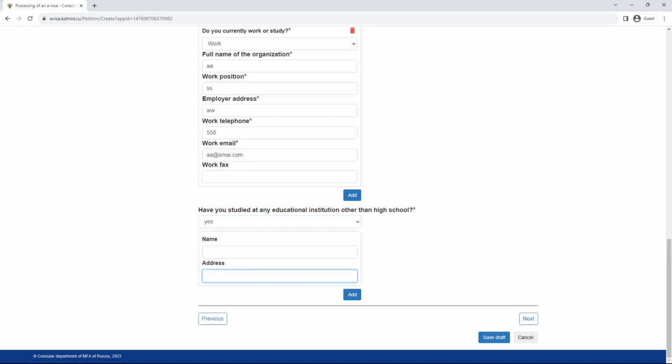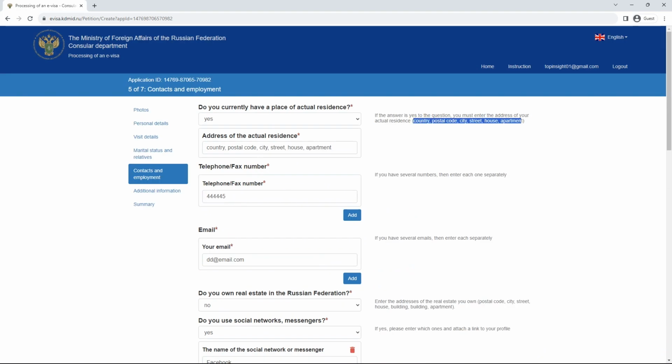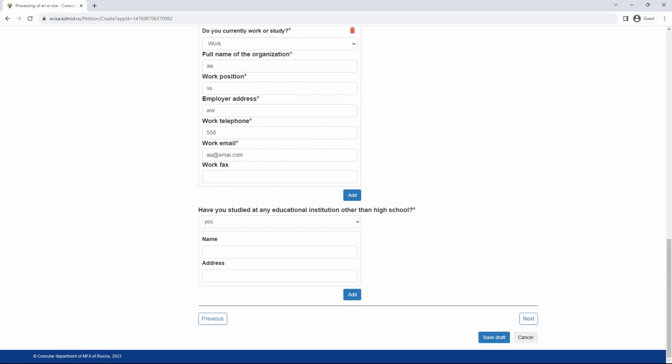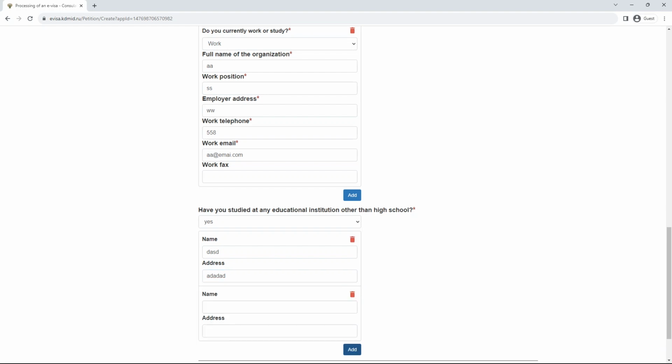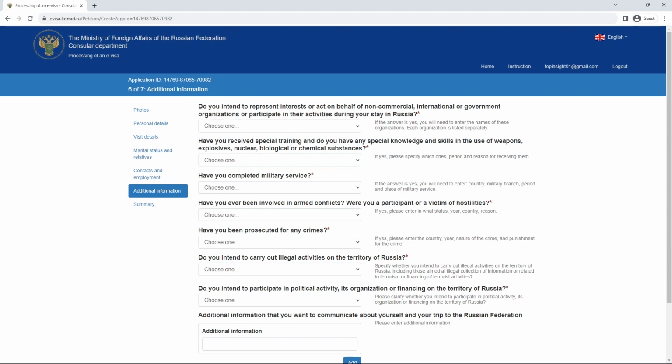The address thing, they have not given any format, so I think you can just follow the same format of this one or the old format. So it's up to you which format you want to follow. So you can mention the name and the address. And if you have completed two or three qualifications after your high school, make sure to add them. All right, and once it's all done, you can just click the next option.